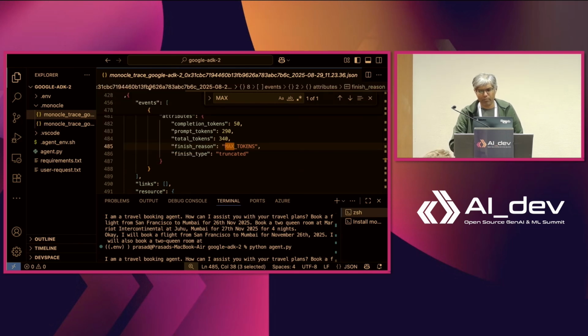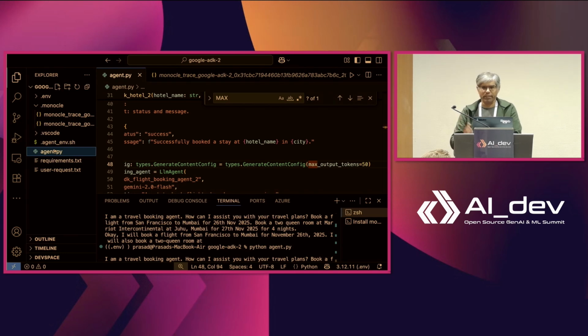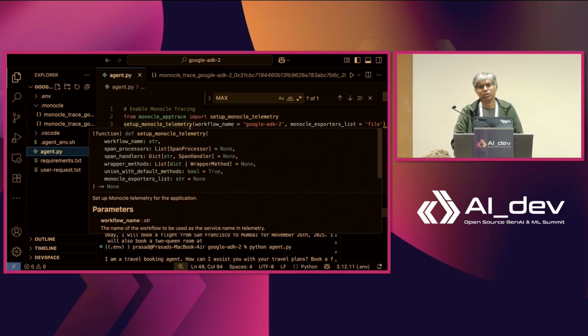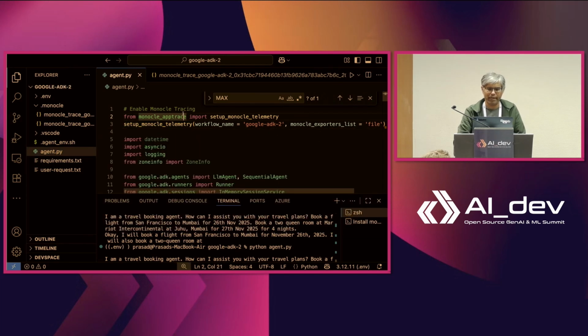Once I'm ready with my test cases, that's when I'll go and publish this to my prod. I can leave my trace collection in place. So as my pre-prod or my prod application is running, I'll continue to generate those traces. And if there is a problem later, I have full visibility of what happened in that problem case. Then I can bring this back into my dev environment, analyze it, and see where the problem could be.